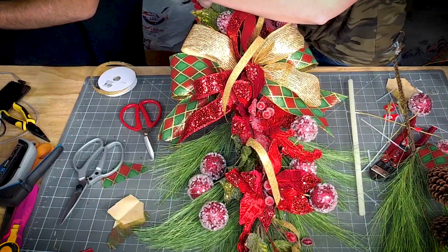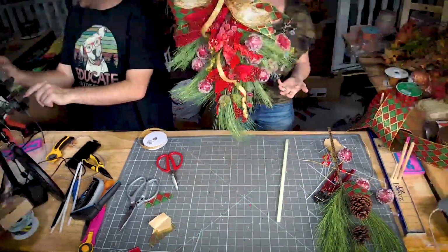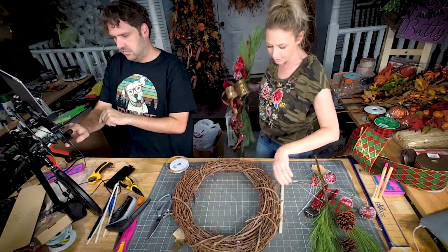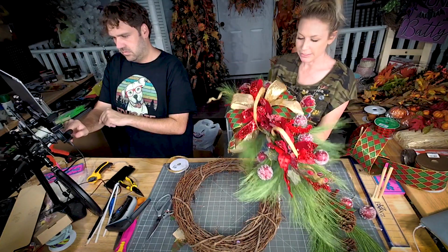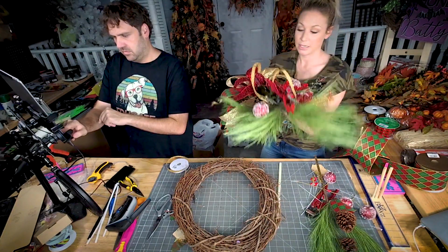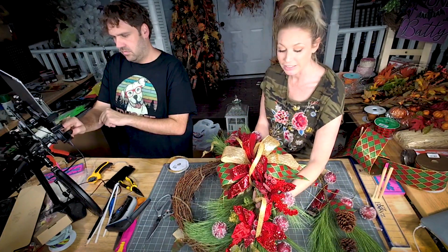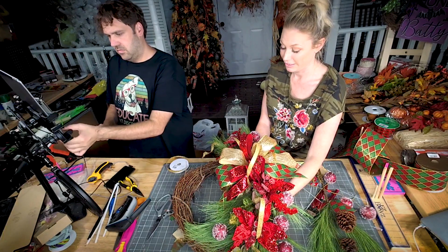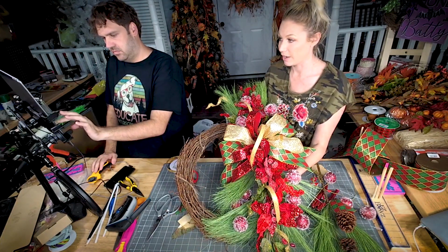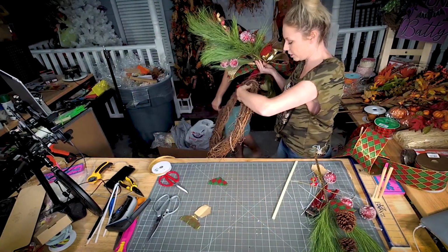Are we going to show them all the things we can do? Okay. So obviously you can just make this a swag. You can turn it on its side. It can be a centerpiece. Got your wreath. Remember, it's all on one solid base. Everything in here is wired. You can turn it on its side and just attach it to a wreath, and ta-da, you've got a gorgeous grapevine.